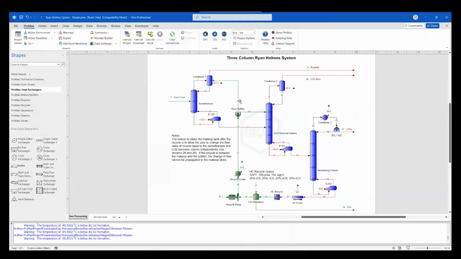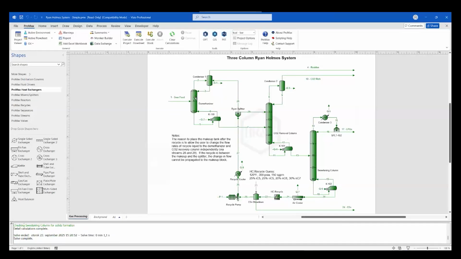So this is the Ryan-Holmes process, or the system where we are using this kind of additives. I'm going to execute the flowsheet one more time. And here you can see that at this point we have no warnings. So we are not forming any dry ice anymore.